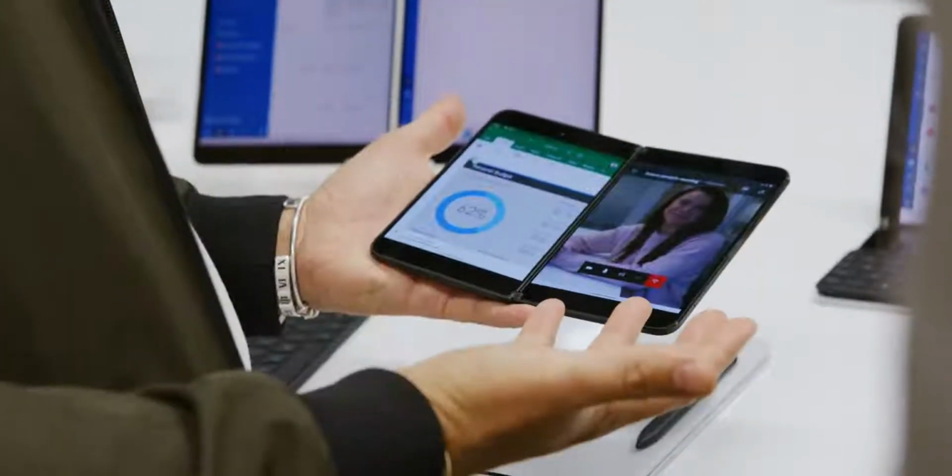So I don't know about you, but I love this. I love the commitment. I want to see them really make this. We had a little hiccup there in the beginning of folding phones, but it seems like now we're back to full steam ahead as we start to get folding phones shipping now. We have Galaxy Fold shipping. We have the Huawei Mate X delayed, but hopefully coming soon. And now we have this commitment from Microsoft, and it seems like we're back on this wave. So we had folding phones with flip phones, and now the form factor of the future may actually be big screens getting small and then getting big again.